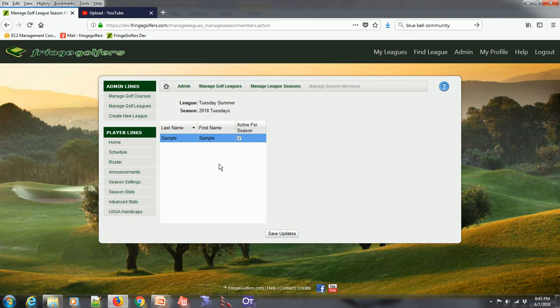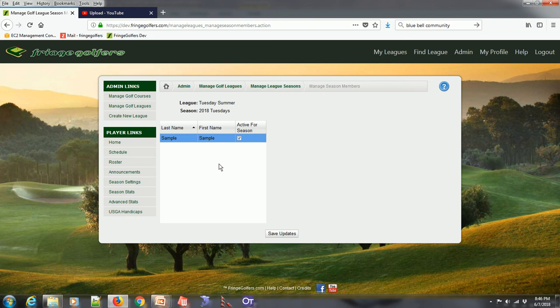And the reason why this is offered is, let's say you have players who played in the past and maybe they skipped a season. So you can say, well, they're not playing this year. I'm going to deactivate them and I'm not going to see them on the leaderboard, and I'm not going to have to worry about them. And maybe they come back another year. And then all you have to do is come back in and reactivate them, because all of their previous information from the previous seasons will still be there.